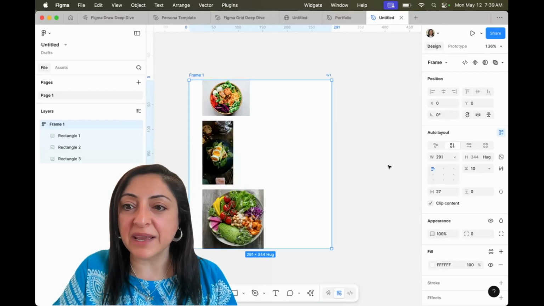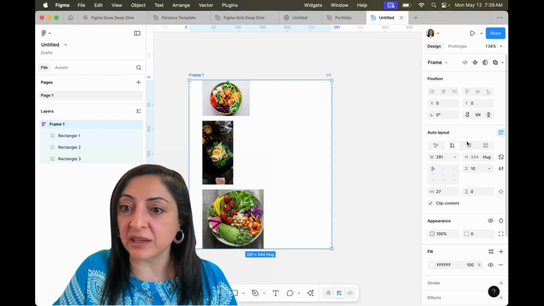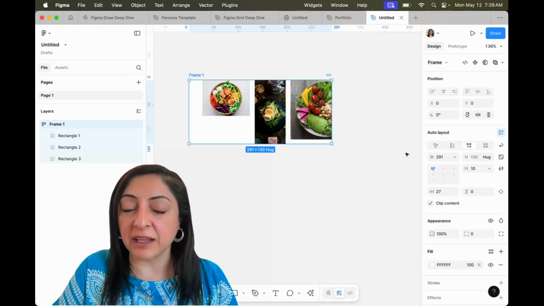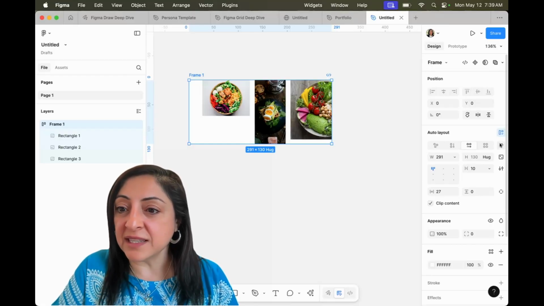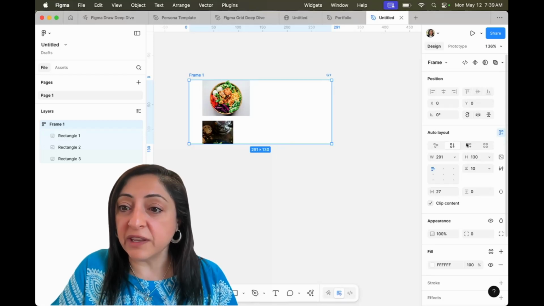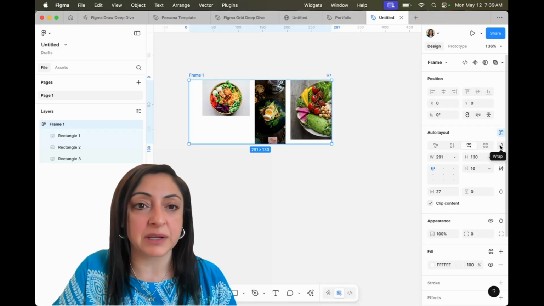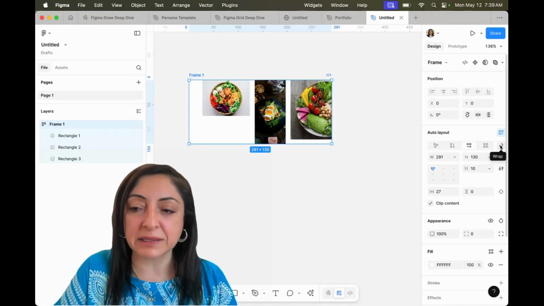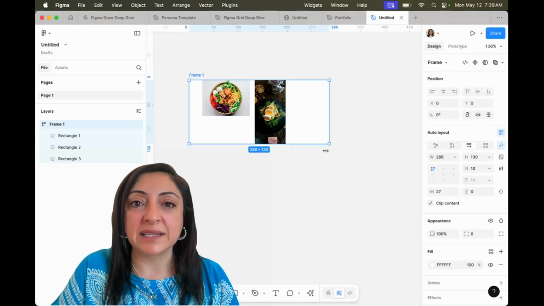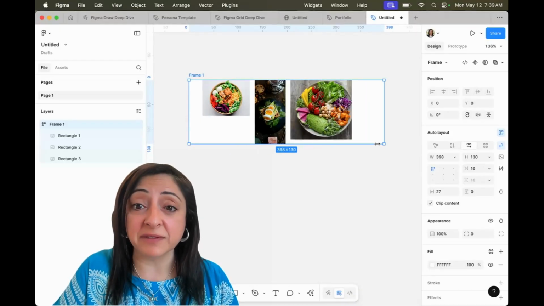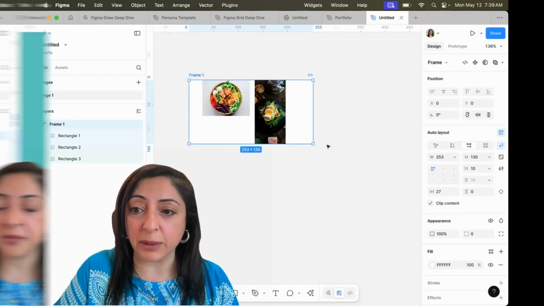The moment we apply it, everything aligns vertically within the container. Now everything aligns horizontally. And this is the wrap option. You can see it's hidden here to the right. It's only visible when you select horizontal layout. This is when you see the wrap option. It's not completely removed, but it's slightly more hidden. When you select it, items will move more responsively on the screen based on your layout.